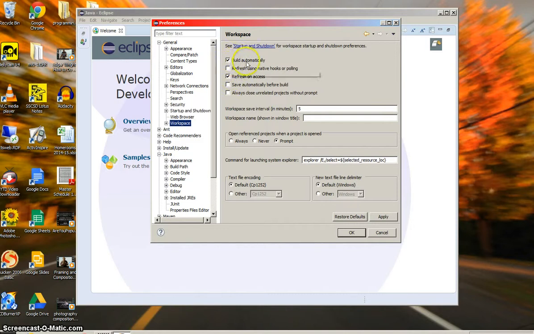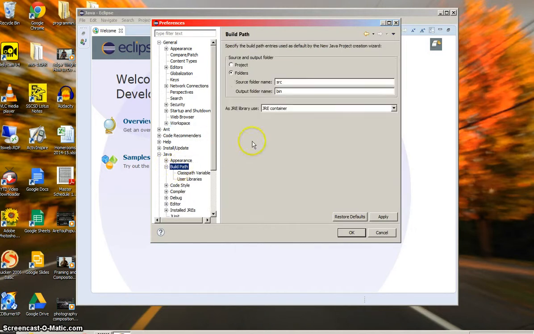I want to make sure that Build Automatically is checked. And then we're going to look under the Java tab and the Build Path tab, and we're going to make sure that Folders is checked here.